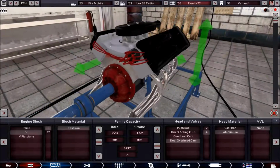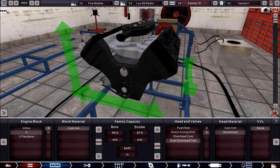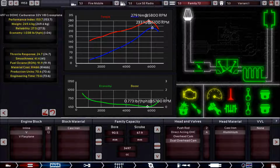Okay, so I think you'll find we have a bit of a predicament here. I have built a 3.5 litre V8 with a dual overhead cam setup and 4 valves per cylinder. But the thing that interests me is I'm able to get 233 horsepower, and naturally less torque due to the smaller size, from a smaller engine.